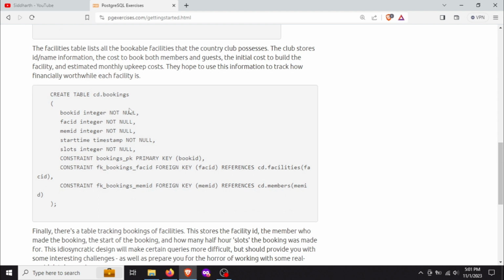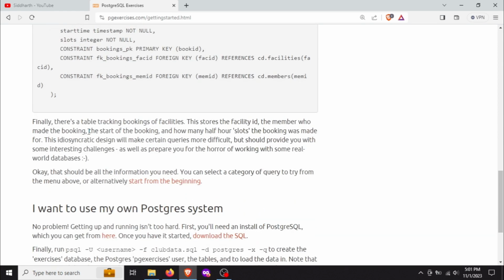Bookings has details from all the three tables: book ID, FAC ID, MEM ID, start time, and slots. The book ID is for the bookings, FAC ID for the facility ID, and MEM ID for the members' ID. So these are the details.